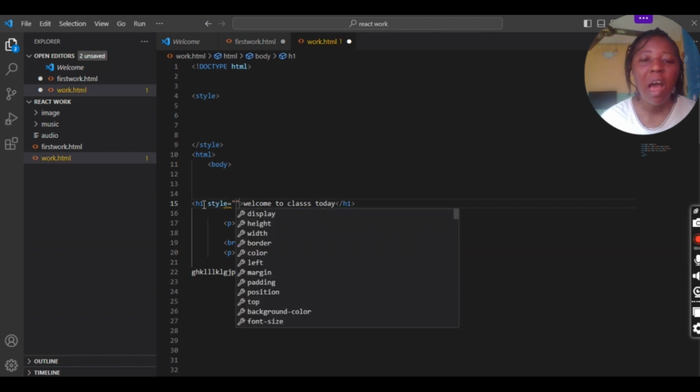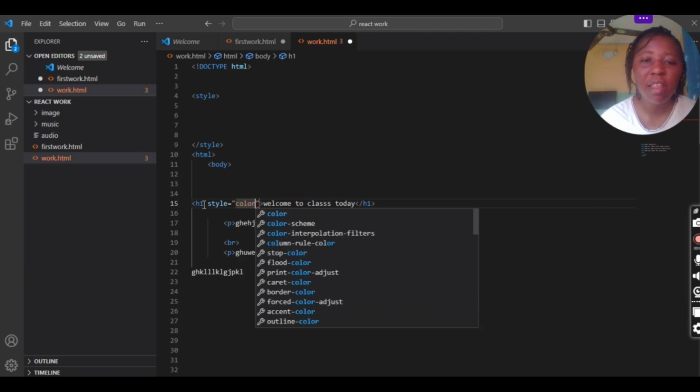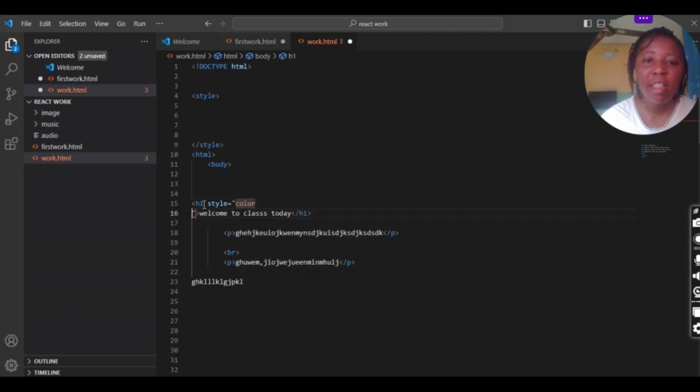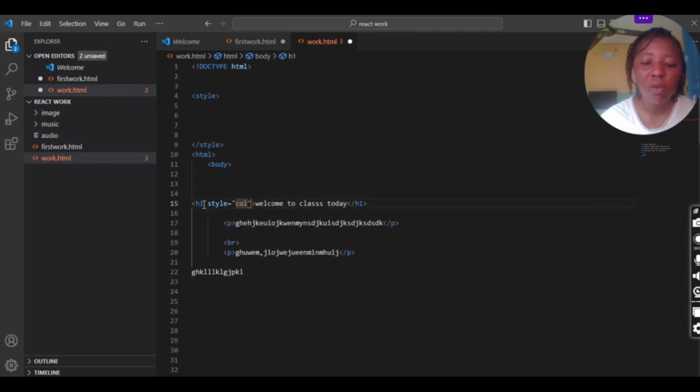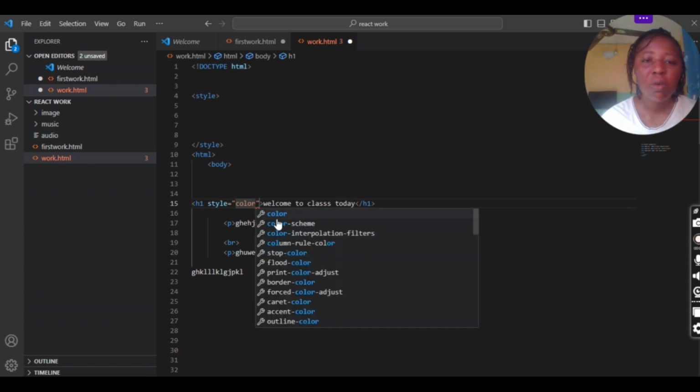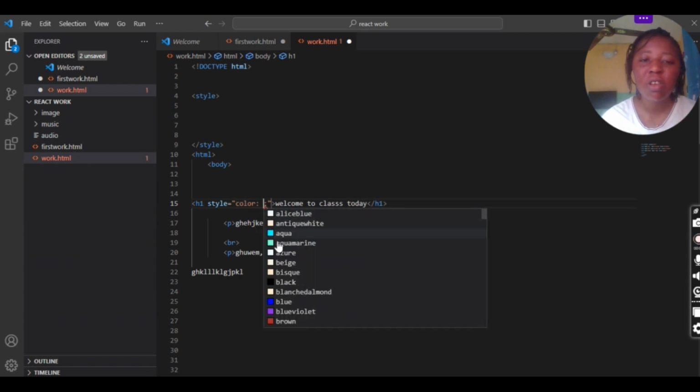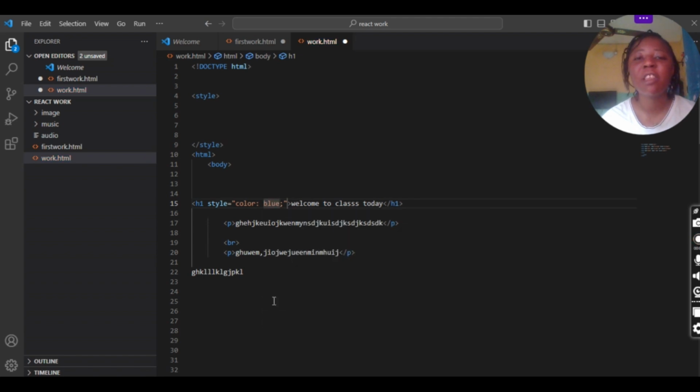This is your style sheet. And what do you want to do? You want to give this HTML a color. You call the color. What color do you want to give this? Let's say we gave it blue. This is what we gave it. So this is how to write an internal CSS. Internal CSS, you write it inside your HTML code.